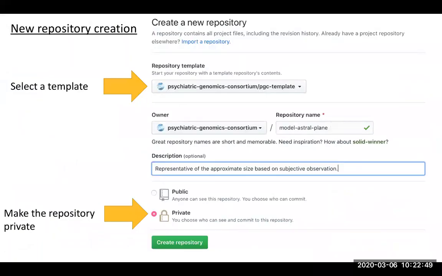Now if you are making a new repository, when you're on the PGC GitHub organization, there's a big green button for create new repository. You can select this template as the starting point. And then you can choose whether your repository is public or private. So we're assuming most people want a private repository by default.